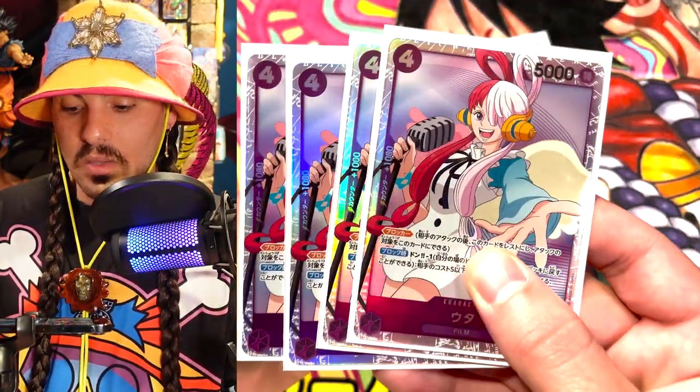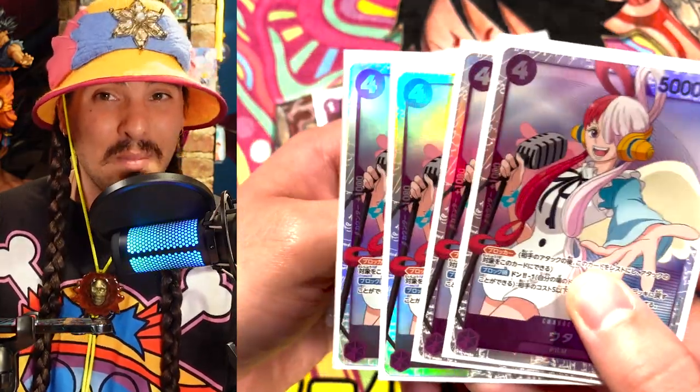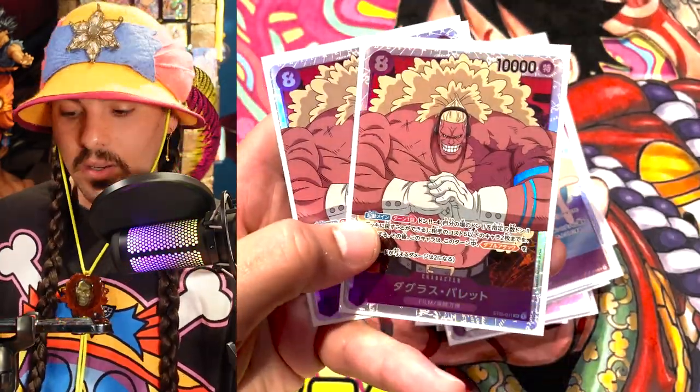Beautiful looking card and has 1K counter power. So really, really strong. Thank you so much, Uta. And then of course we got 2 of the Kid Killer. Might as well just look at this.